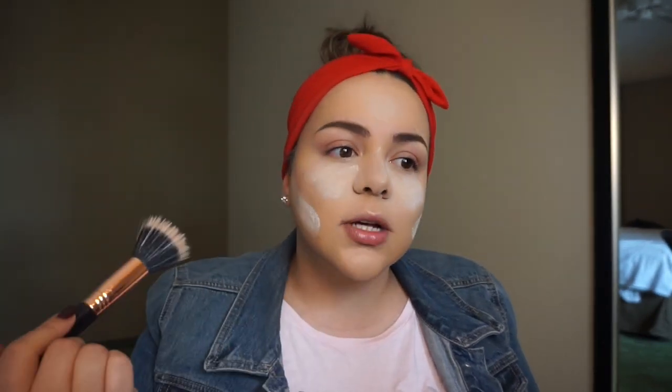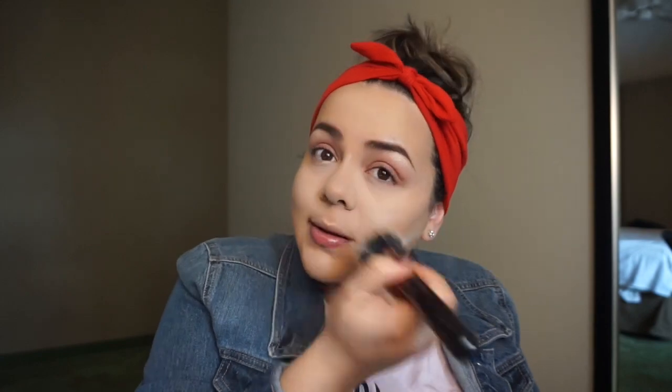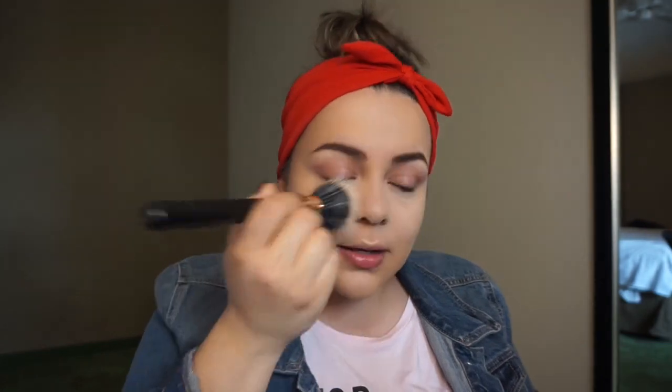Okay, so now we're just gonna dust off the face, finish contouring, and then move on to the eyes, which I think is what everybody wants to see. I didn't really put any other powder on my face. I put some powder here, here, and right here, and a little bit on the chin, which kind of already went away, and on the nose. So I'm just gonna take this big kabuki brush and blend it all out. By doing this, you're also putting powder on the rest of your face, so you can avoid putting more powder until you have to touch up later. So next I'm gonna contour.